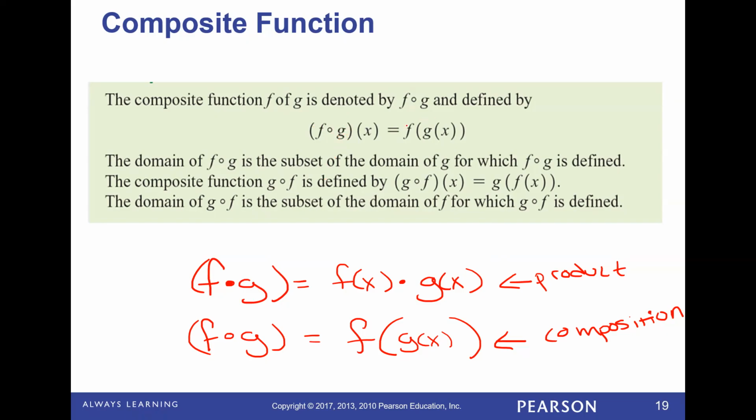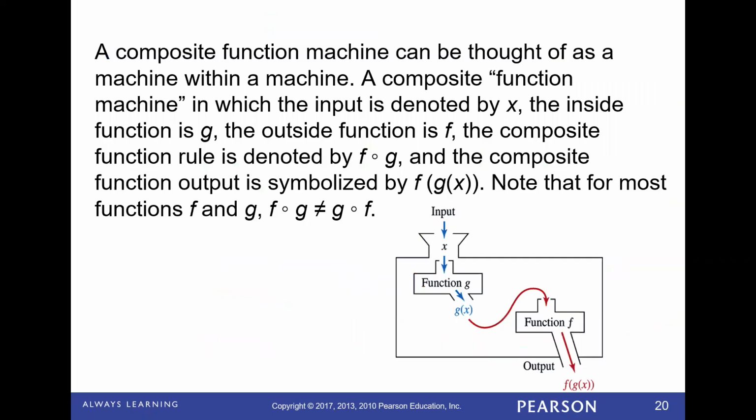And if you go the other direction, so if I say g composed of f, in our case here, the one that's listed second is the plug-in. So that's the one I would plug in here. And so it would be g with f of x plugged into it, which means the subset of the domain starts in f. Okay. Be a little cautious of the order in which it is written.